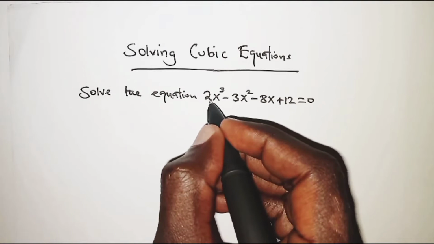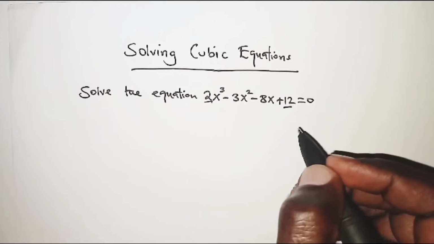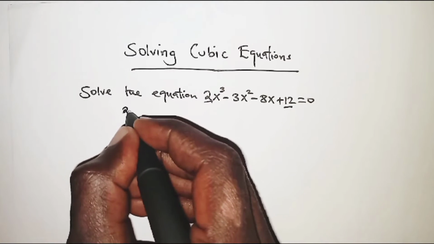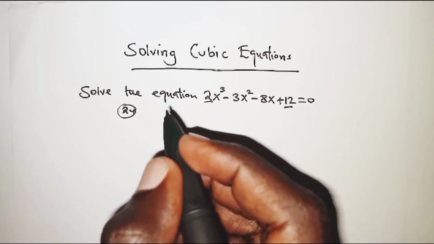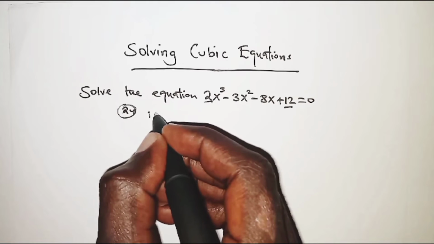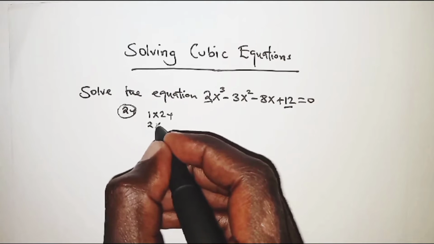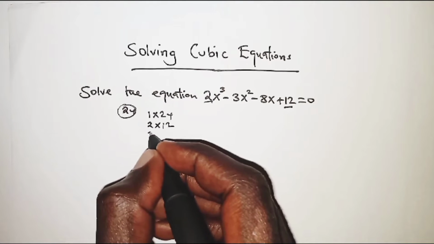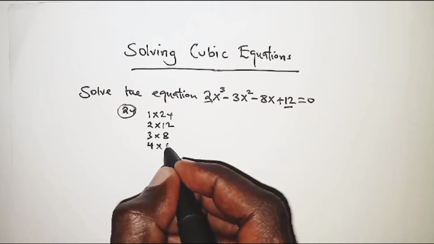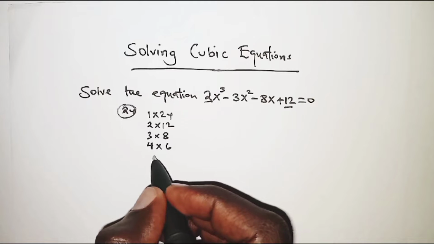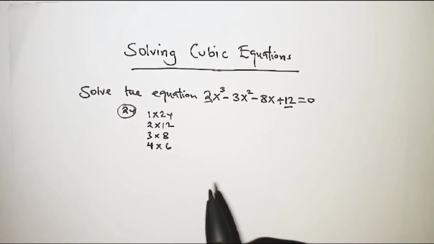So we are going to have the coefficient of x cubed and the constant term multiplied to give us 24. And then looking at the factors of 24, we can list them here. We have 1 by 24, so 1 and 24 are factors, 2 and 12, 3 and 8, 4 and 6, 5 is not a factor, and 6 repeats here, so we have exhausted all the factors possible.